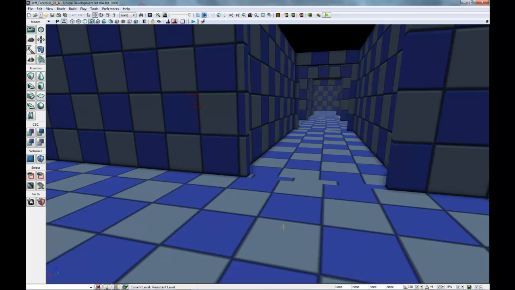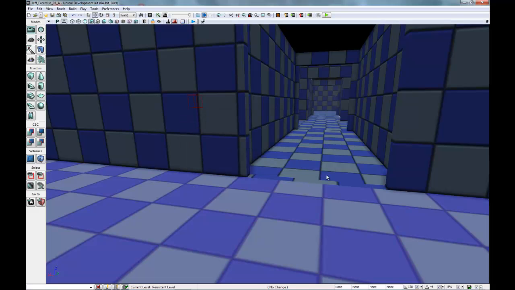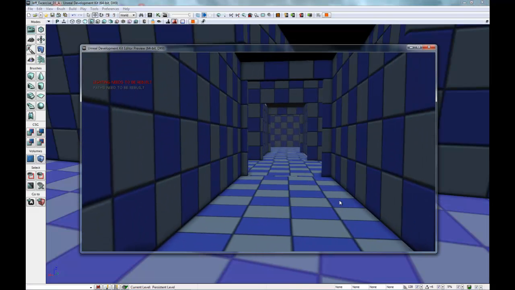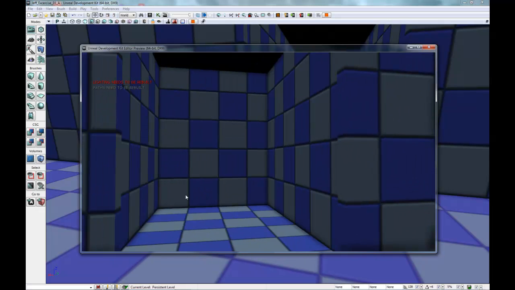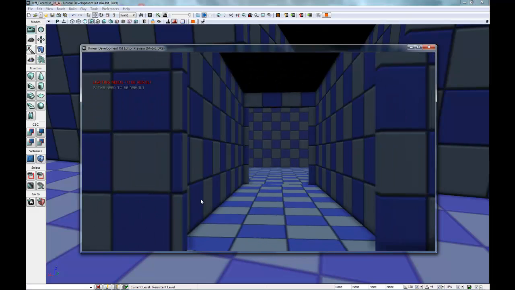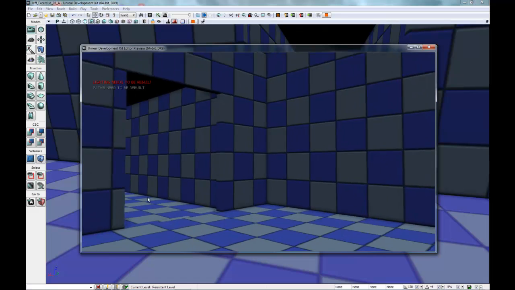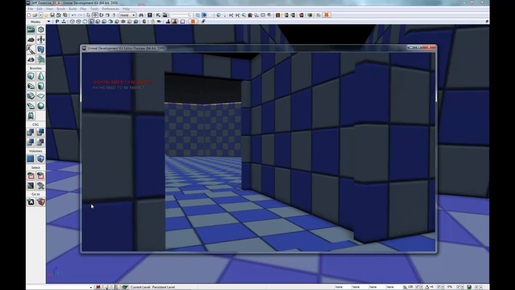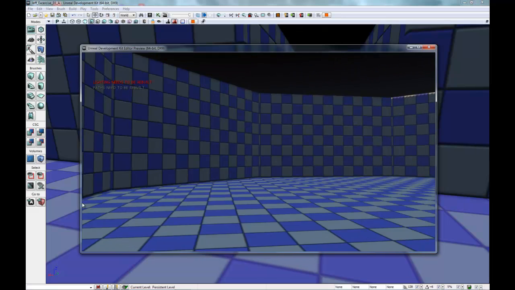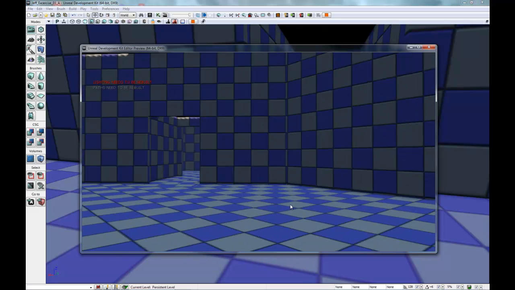And let's go ahead and do a play from here. Okay. And let's play it. See if everything looks good. Looks like everything worked. Looks like we didn't get a couple of doorways in.